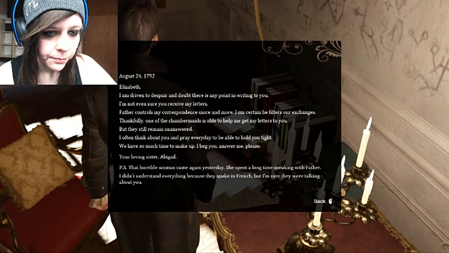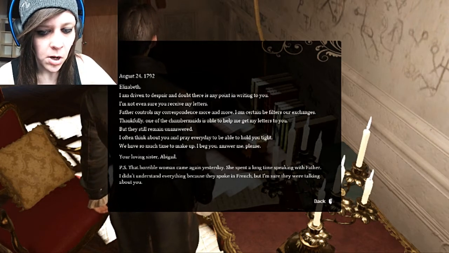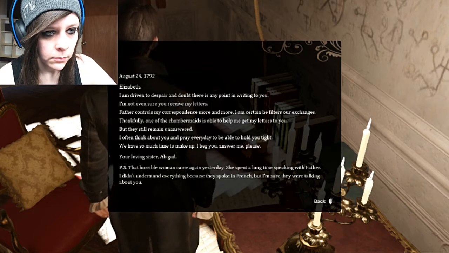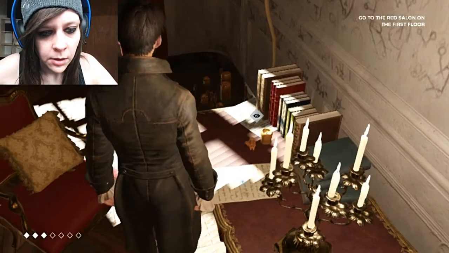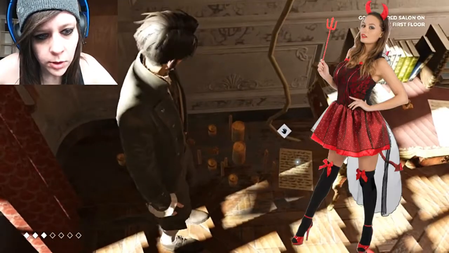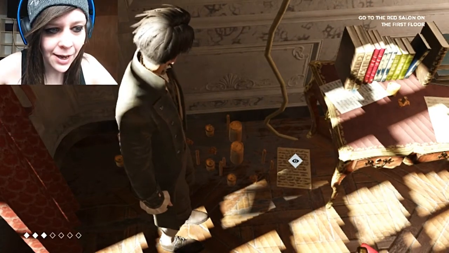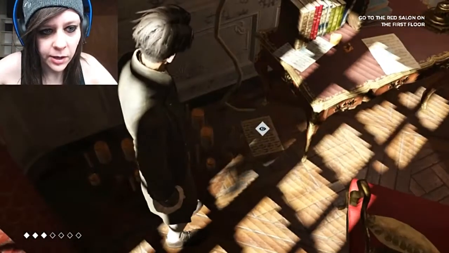That horrible woman came again yesterday. She spent a long time speaking with Father. I didn't understand everything because they spoke in French, but I'm sure they were talking about you. That's my mom. My mother is an evil hoe. Ooh, I got a key, but I don't probably need it because it was probably for the box over there that I already lockpicked.